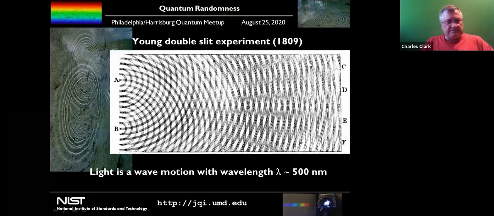He had a darkened room with a screen. And the screen was exposed to the sun, the king of the solar system, shining in from outside. And he put two little pinholes in the screen, shown by A and B here. And then he had a card. He wanted to see the structure of light from the sun as it went through these two holes. I think he also had a blue filter, so that he was looking just at the blue light that came through those two holes. And what he saw was this.